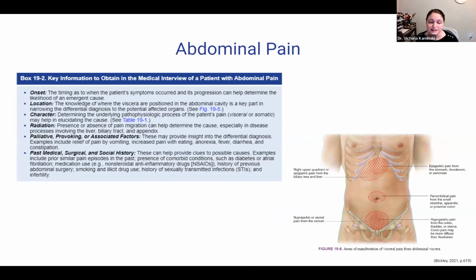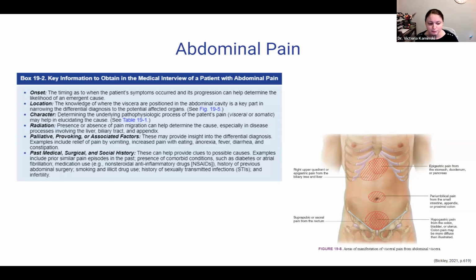Something, for instance, like taking NSAIDs often could contribute to gastric ulcers. That could also contribute to their renal function. Whereas someone who uses Tylenol often may have a liver abnormality, or they may have a predisposed liver condition like non-alcoholic fatty liver disease. And so then we want to caution our patients in using certain over-the-counter medications.